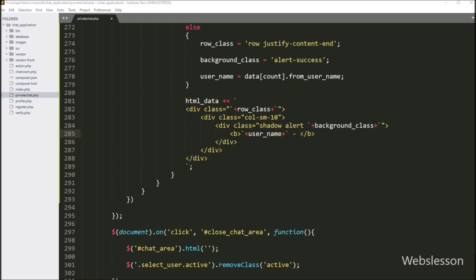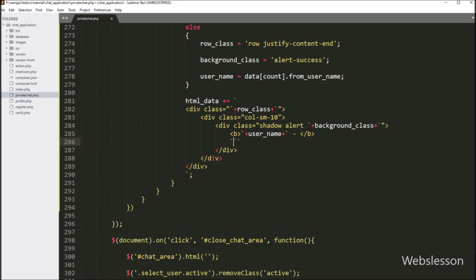After this, we want to display the chat message content, so here we have written data count variable dot chat message, so it will display the chat message content. So here on every loop, it will fetch all chat messages and store them under this HTML data variable in HTML format.